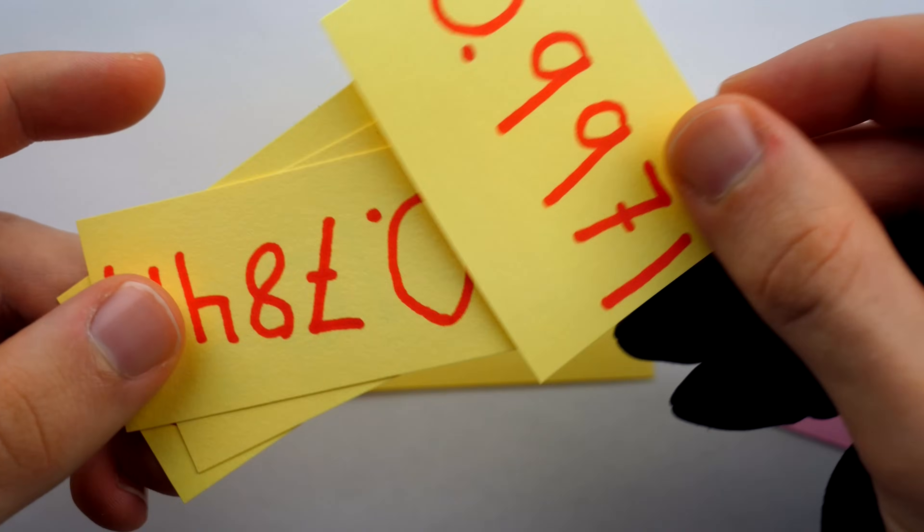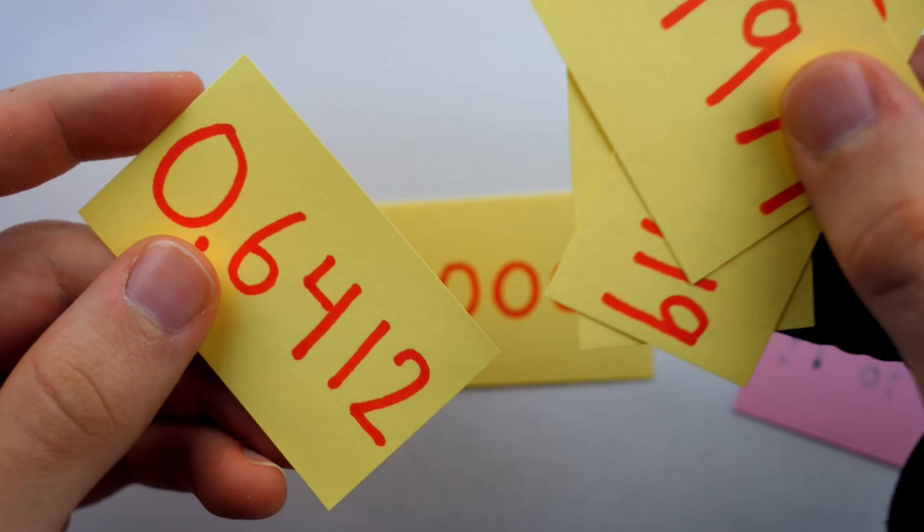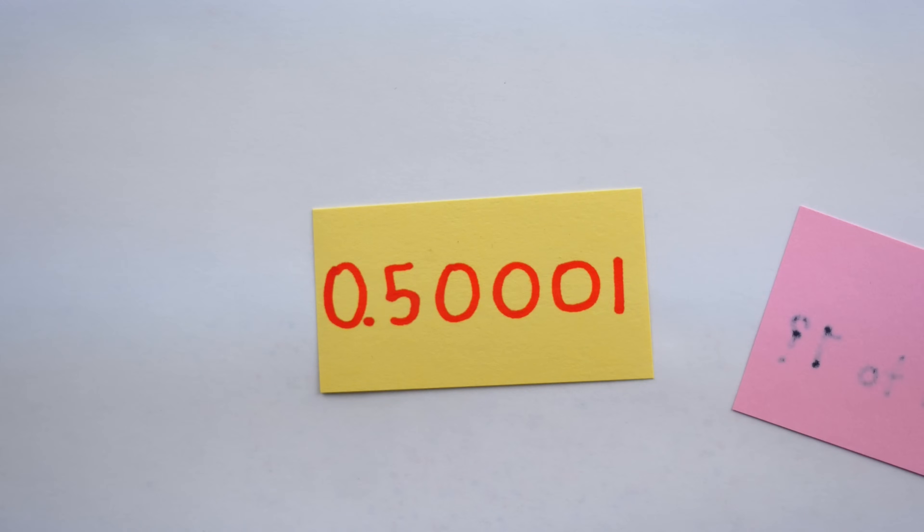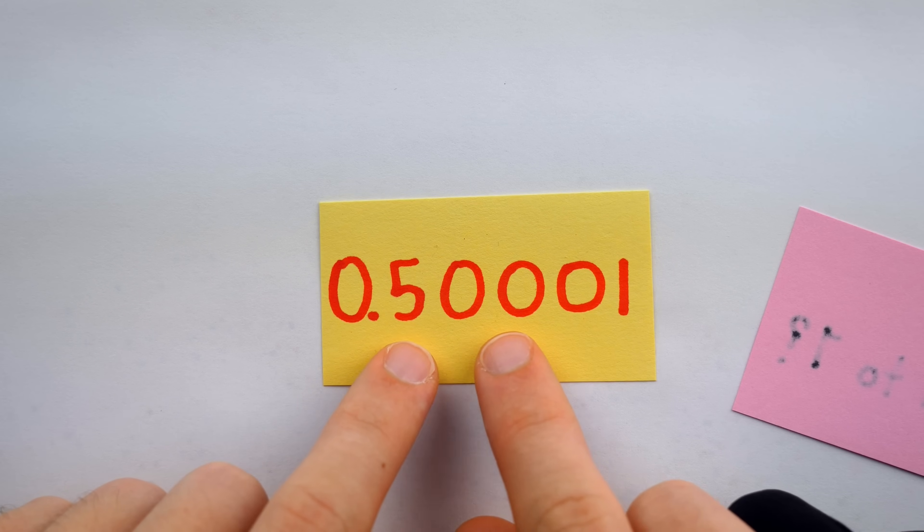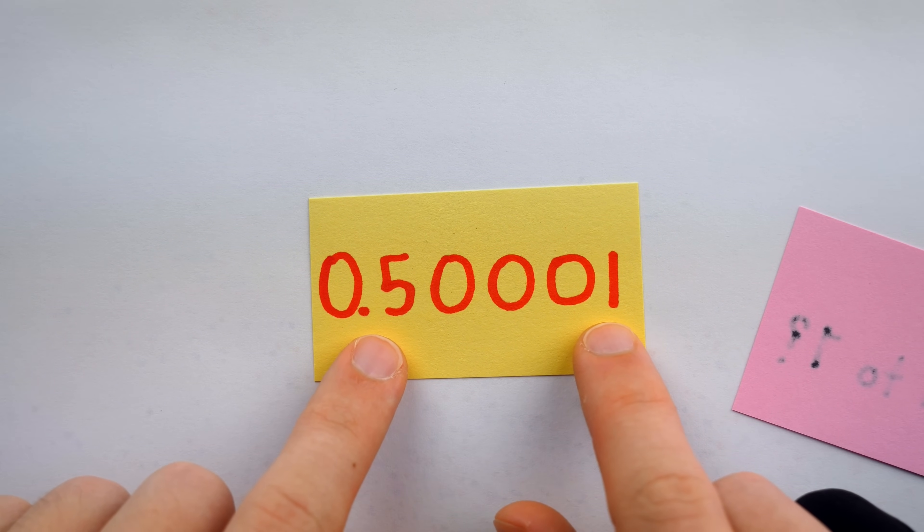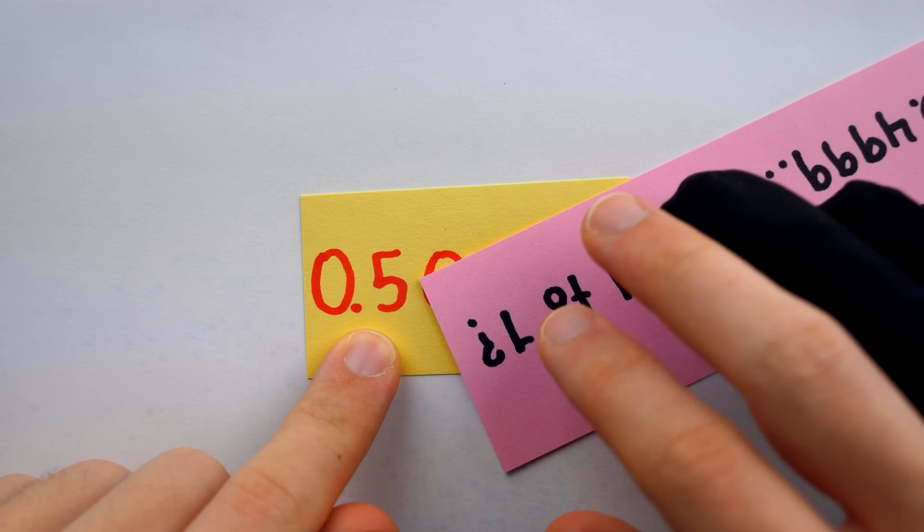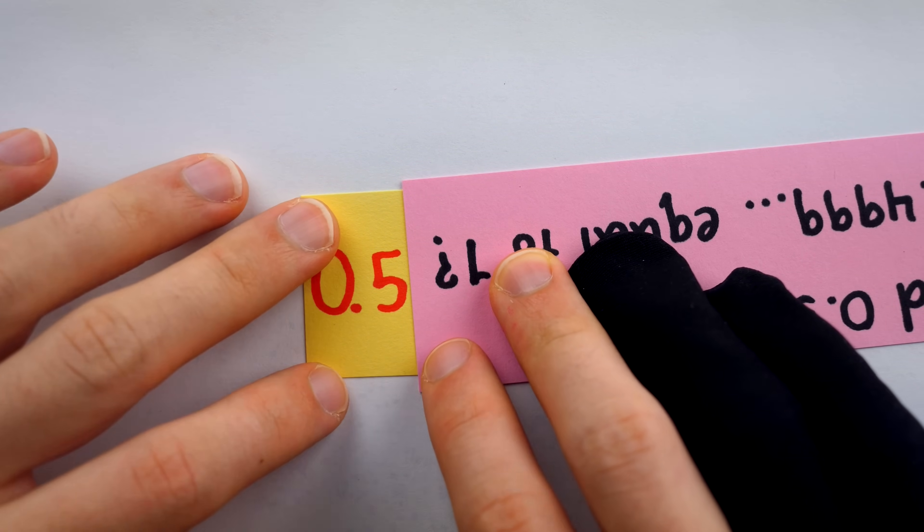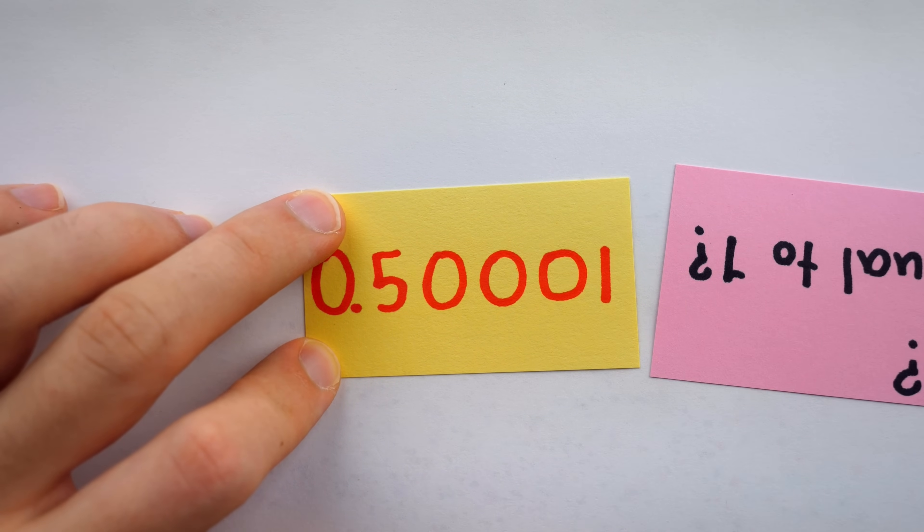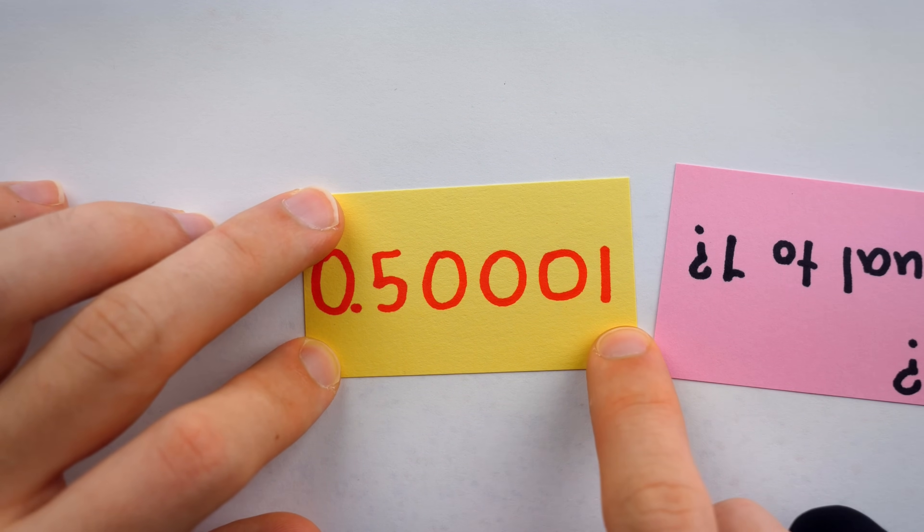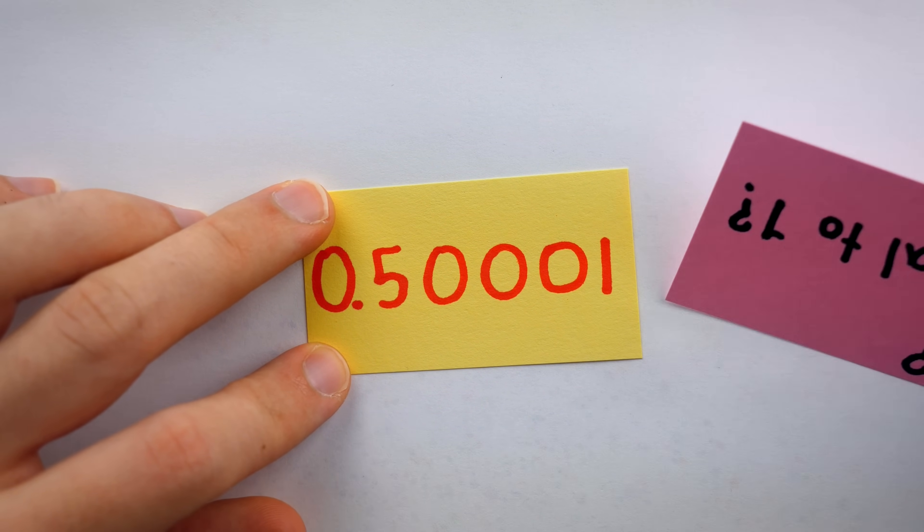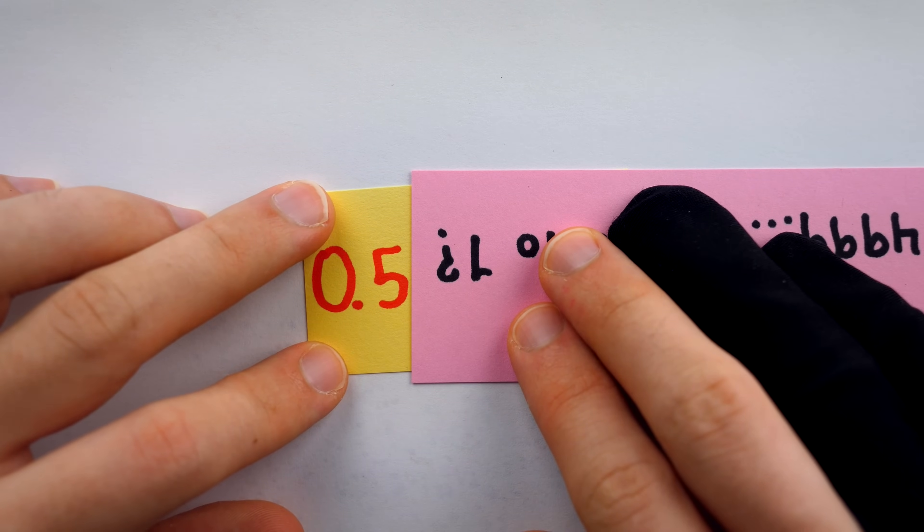The point, of course, is that for all these other numbers, we can accurately round them just from knowing the digit in the tenths place. But if we were to adopt the convention of rounding 0.5 down, then a number like this cannot be accurately rounded by just looking at the tenths place. When we see that 0.5, we know the number is at least one half, but then we would have to check the rest of the digits to see if it's exactly one half, which we've decided we're going to round down, or if it's just a little bit bigger and so should be rounded to one. Following the actual convention in the real world of rounding 0.5 up means that we're good to go after just checking the tenths place.